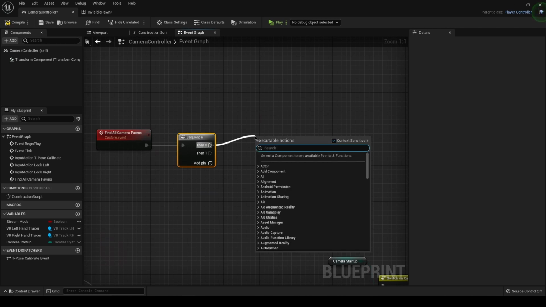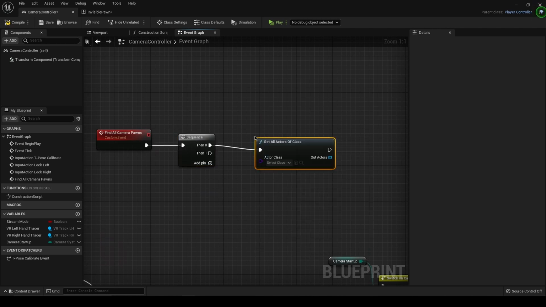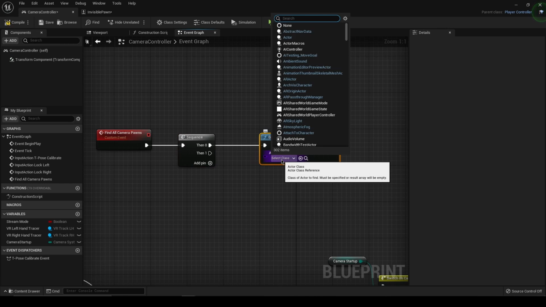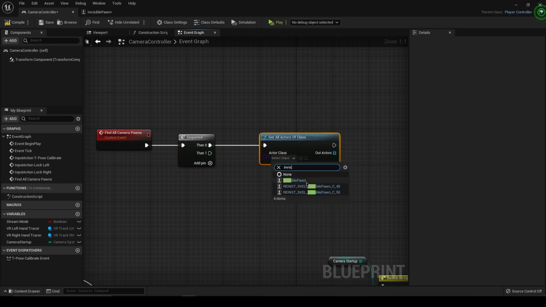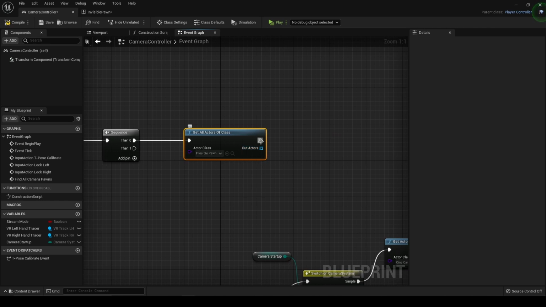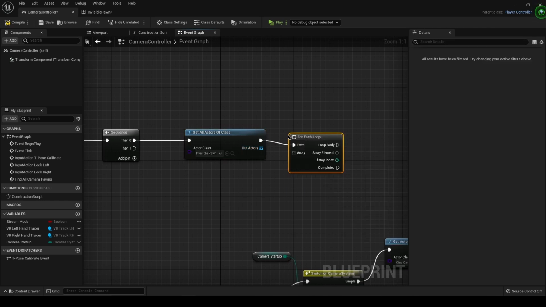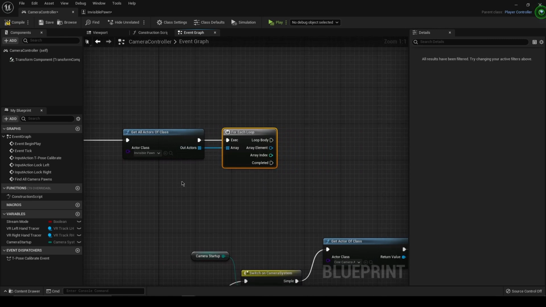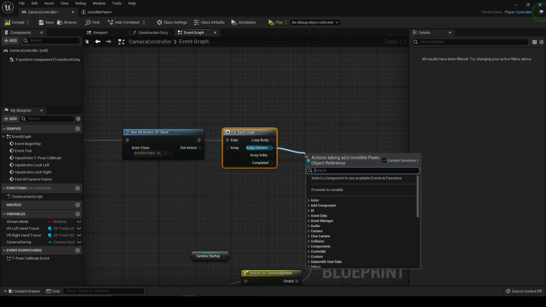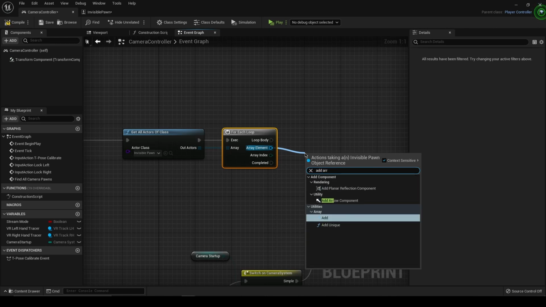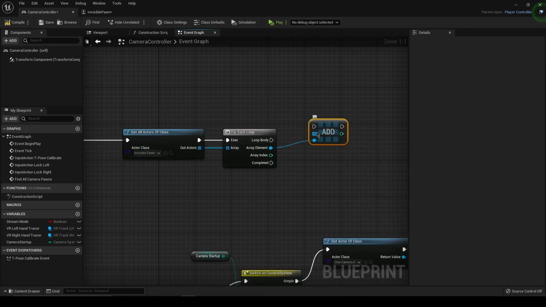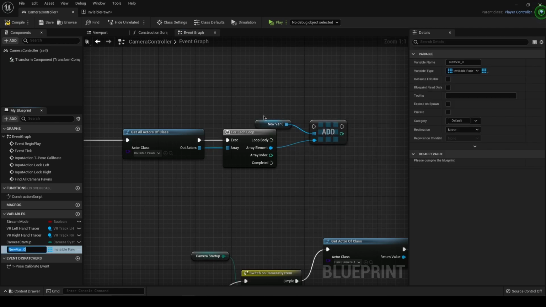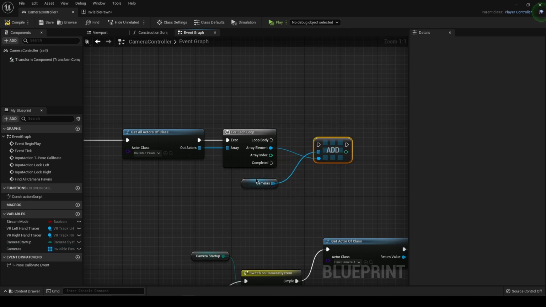So let's get all actors of class, and then we're going to get invisible pawns, and then a for each loop, and then add them all to a new array. I'm going quickly here. Promote this to a variable: Cameras. This is all the invisible pawns that are available to us.